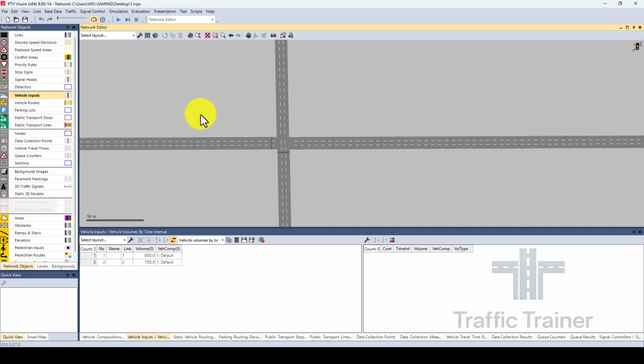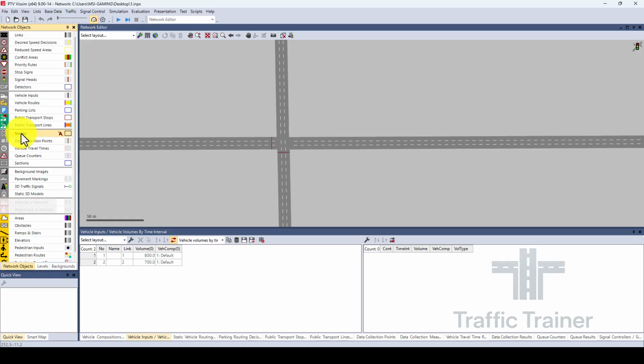And now, in order to see the results for this junction in terms of delays and queues, we need to create what we call a node. Here you have a node. This is a node. So make sure you select the node, and a node is just an area you define that cuts the links after the controller, so that it is analyzed in the Vissim results, in evaluation results.